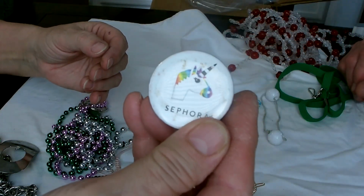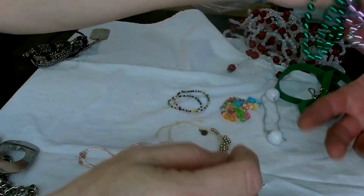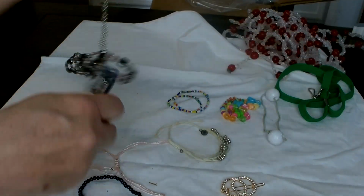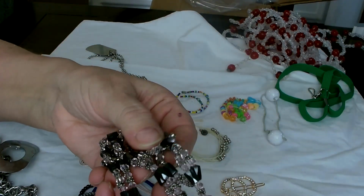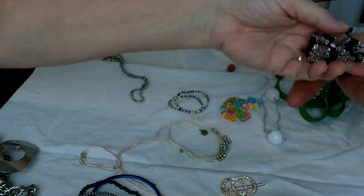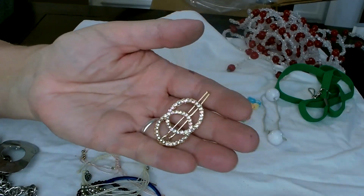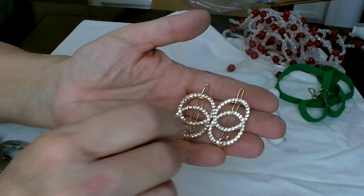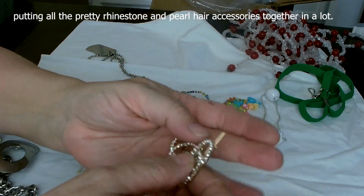Sephora. And more Mardi Gras chains. Another magnetic one. Another pink one. This one's got some nice findings in it. It's very pretty. I've had people buy those from me before. Now, I had one of these in my last box, too. I kept it out. This one's clear rhinestones. This has got an AB finish to it. They're slightly different.